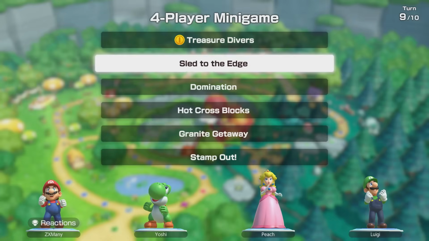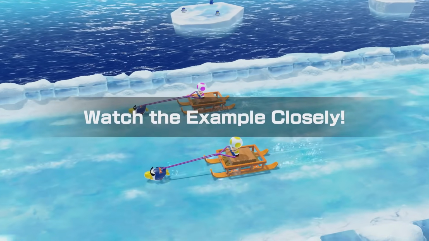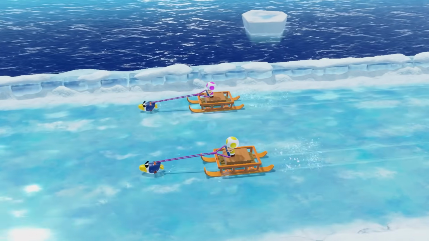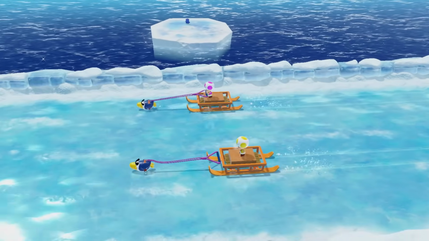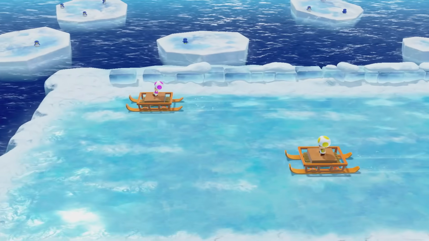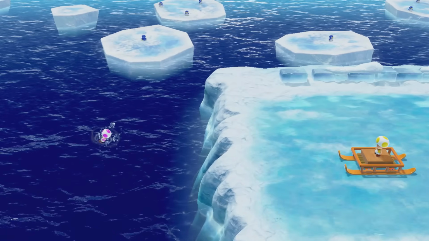What is the minigame going to be? It is. Sled to the edge. I was hoping it'd be domination. All right, watch the example closely, okay? Three penguins. Empty. Okay. Right before the one penguin is where the first one let go. Okay, I got it. I see.